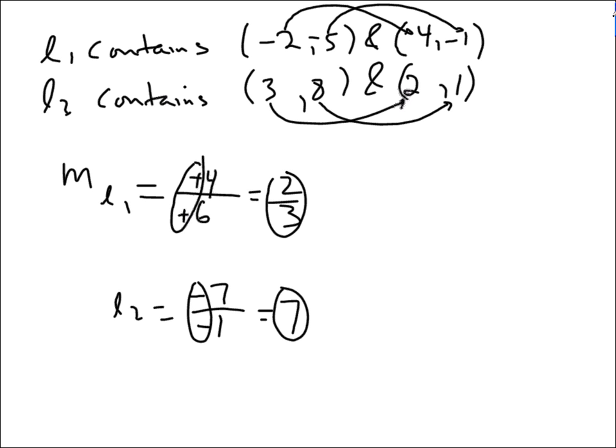And that product is not negative 1. I mean, the sign won't even be negative. A positive 2/3 times a positive 7 will be positive. Even if you don't know the exact value, it's positive. No positive number is negative 1. We all know that. So let's make sure this product is not negative 1. No positive number is equal to negative 1.